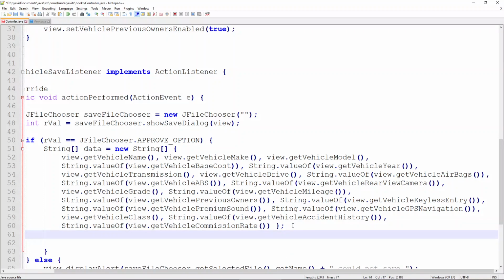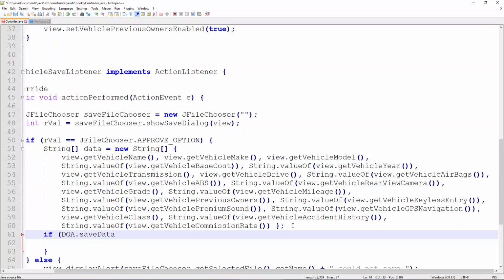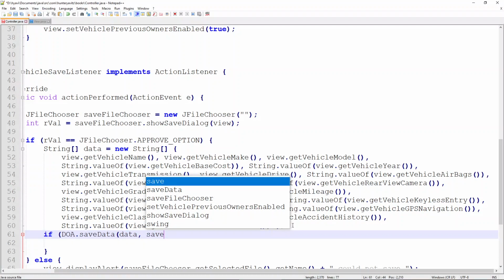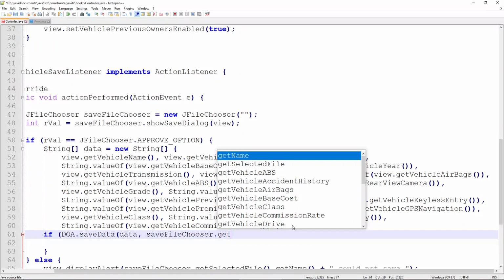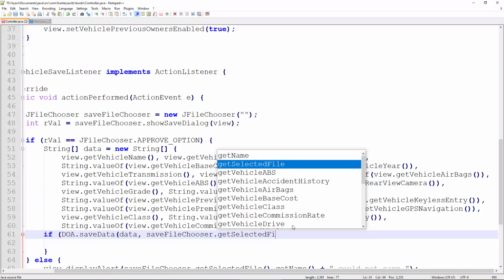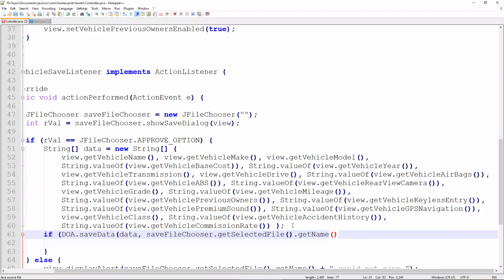And so now we're going to check to make sure that our data access object can save this data by saying if dao.saveData. It's going to be expecting that string array that we've called data, and our save file chooser has given us a file name, so we're going to do getSelectedFile().getName(), like so, and we need to close off two parentheses.